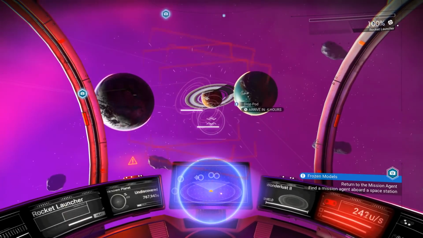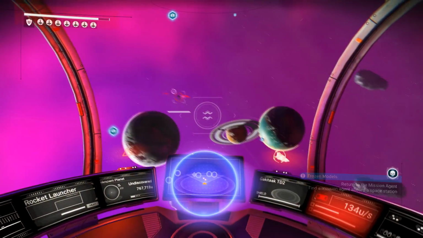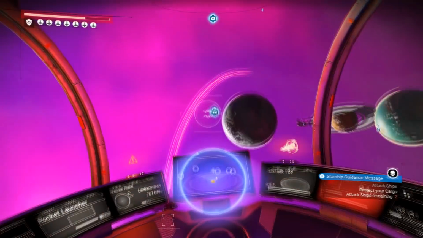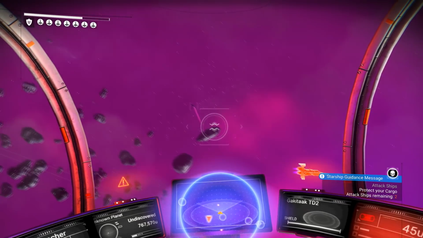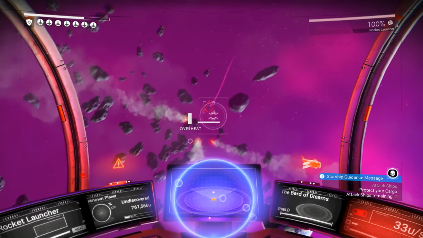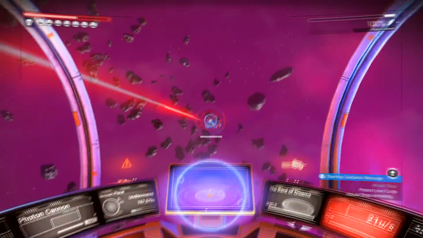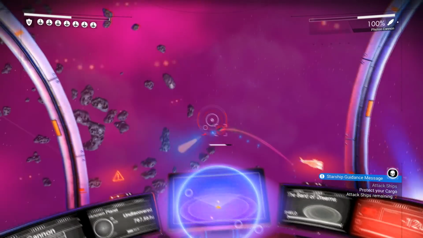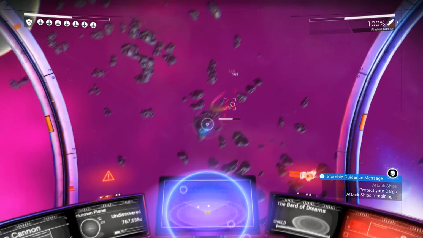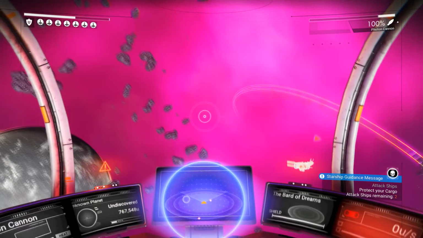Right, they're coming in at front of us. There's two of them. Whoops. Hesitated there with the missiles, but... Missed. Great. Okay, we'll just take these guys down. Yeah, I was a little bit hesitant there.